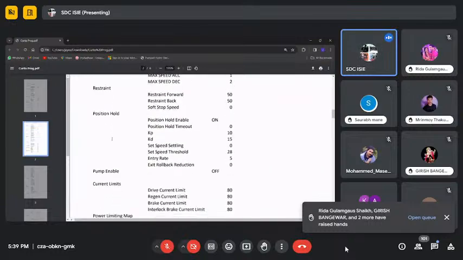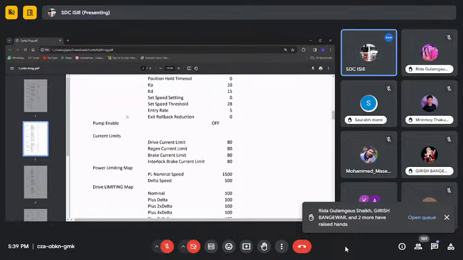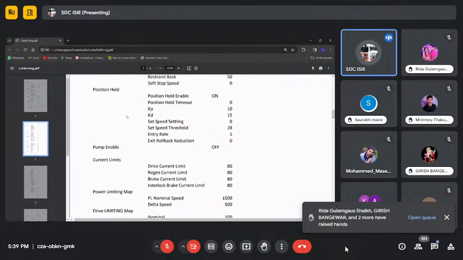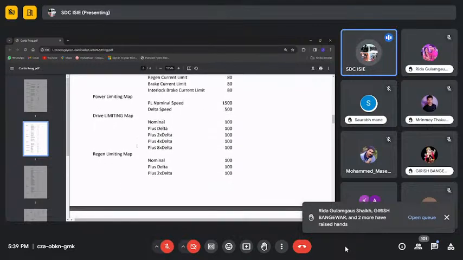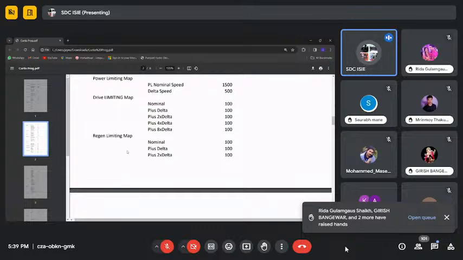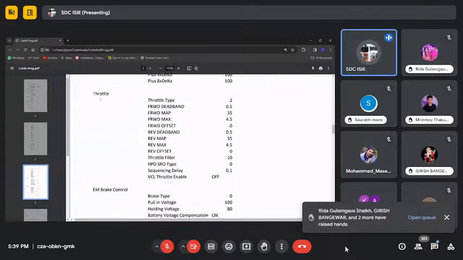Along with that, we have pump enable, threshold voltage, and time out. These parameters we get in that particular software. Now we convert with a regenerative limiting mapping, like how much power is going to be generated in the nominal condition. What is the throttle part? In the throttle part, which type of throttle are we using? Like the sensor part of the throttle, a two wiper system throttle. So these types of throttle functioning we get.